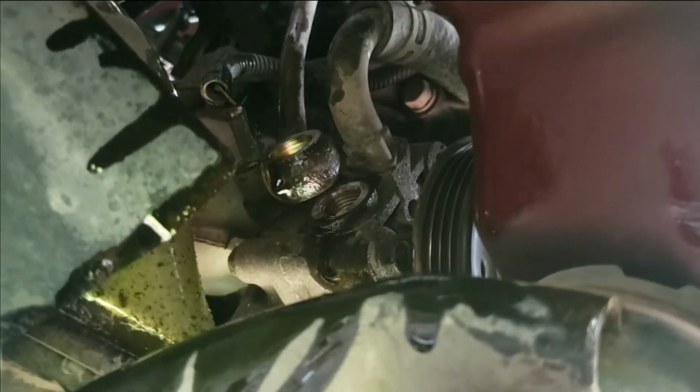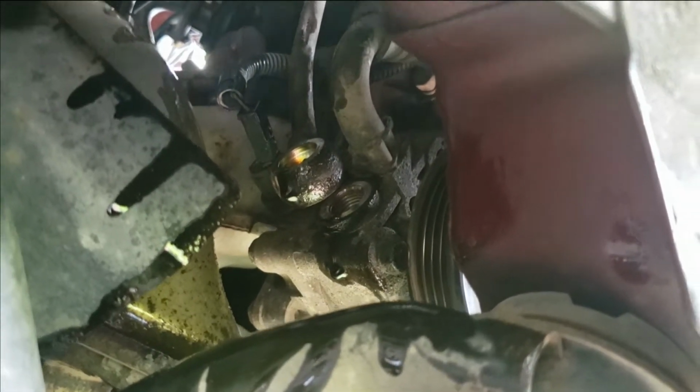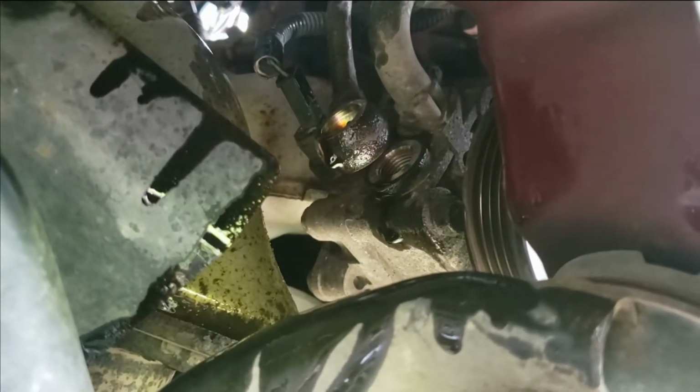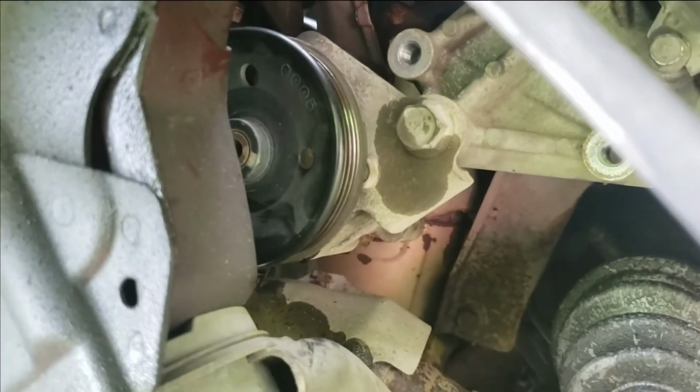But what I'm thinking, I can take this pump loose from this and pull it down enough to get to the lines. That's what I'm going to try to do. So the next bolt I'm going to remove, and I can't get to the sensor to unplug it. So I'm going to try to remove it and then unplug it. But I'm going to undo this big bolt.